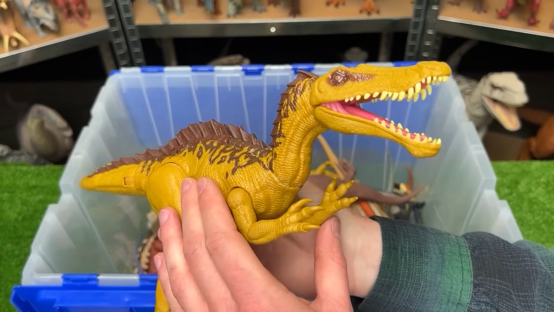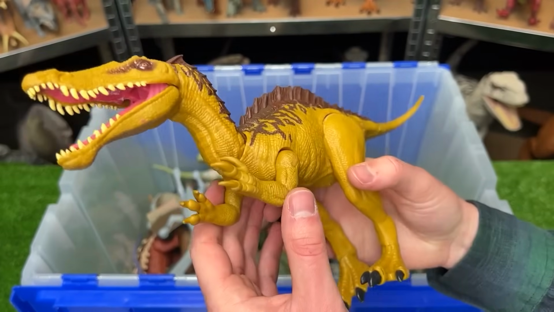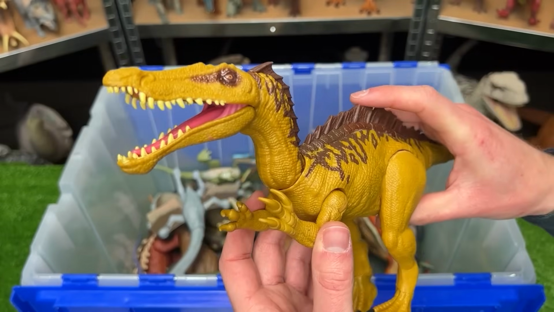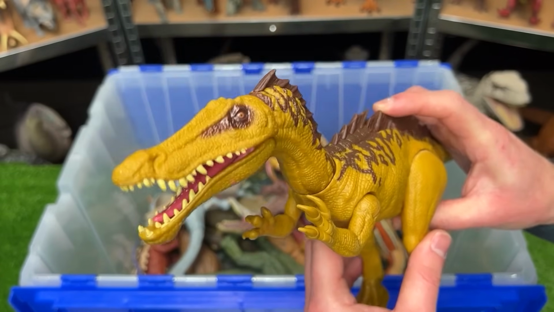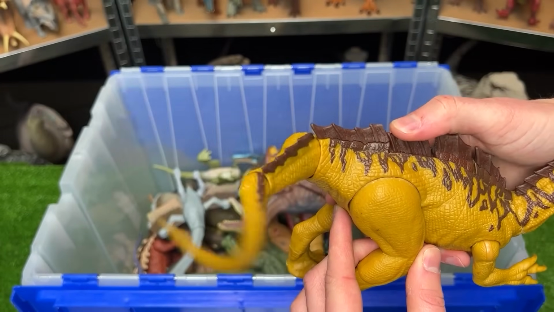Earlier we saw the dark blue version, and this one is the bright yellow with the brown detailing. And this one actually has two buttons. The first button activates that same chomping action, and it has a second button to activate some tail swinging.